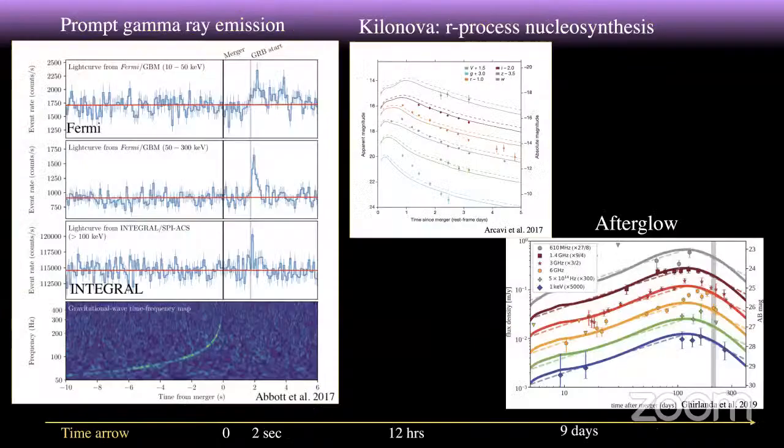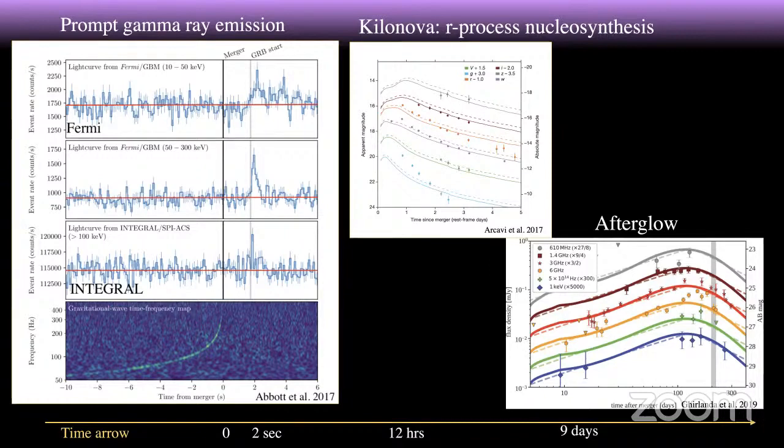So what was spectacular about 170817 was that we were able to see all four observable parts of this event. And this is the time arrow of this event. As you can see below, on your left, on the bottom panel is the gravitational wave detection, which marks the trigger time 0, when the spiraling happens and the frequency rapidly increases. And nearly 2 seconds later, an electromagnetic counterpart was detected in the gamma-ray detectors, both Fermi and INTEGRAL.